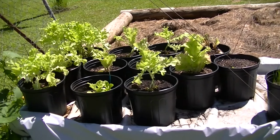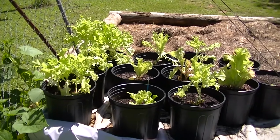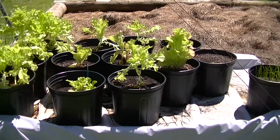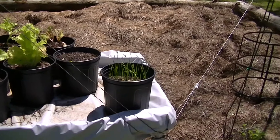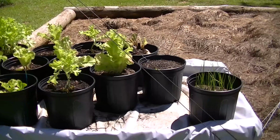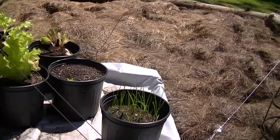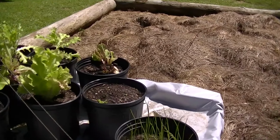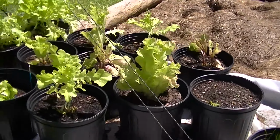Now to my mess ups, my screw ups, what didn't work. I first started out with a whole lot of this stuff in pots on this table here. They're 3-gallon pots. I thought that would be enough, I thought it would work, but it didn't. It takes too much water, or they either flood them or they drown. I mean, they dry out too quick. Nothing seems to grow good up here.